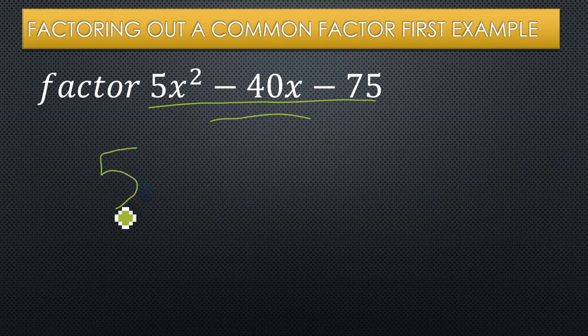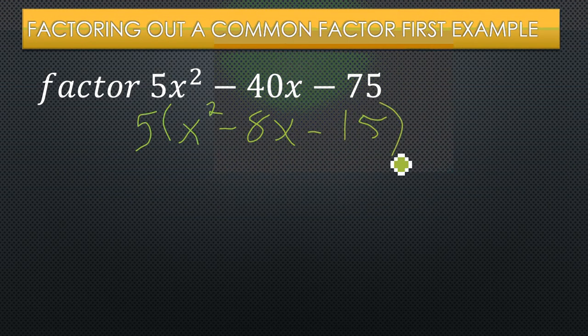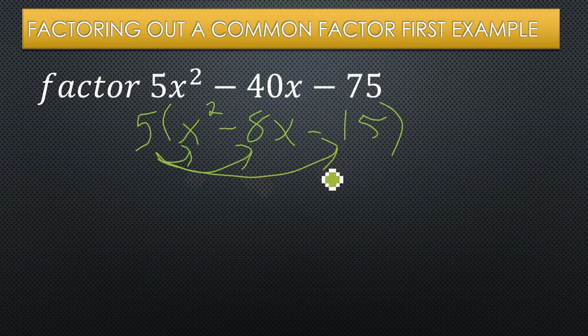So I'm going to write 5. Let me get a little room here. I'll run out of room, so we're going to factor out a 5. So we're going to say 5 times x squared minus 8x minus 25. No, that would be 15. So minus 15. Okay, and how did I do that? Again, I'm just thinking about factoring out a 5 from here, and what do I have to multiply to get back to the original answer?